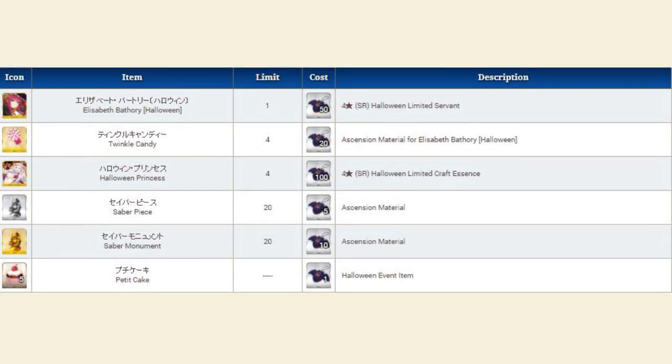Next up, we have bats. You can trade in 50 bats for another Liz. 20 bats will get you 1 twinkling candy, and you can do that up to 4 times. The twinkling candy is actually an ascension item for Elizabeth. You actually need those to ascend her. So if you plan on ascending your Caster Liz, you need to buy these 4 candies.